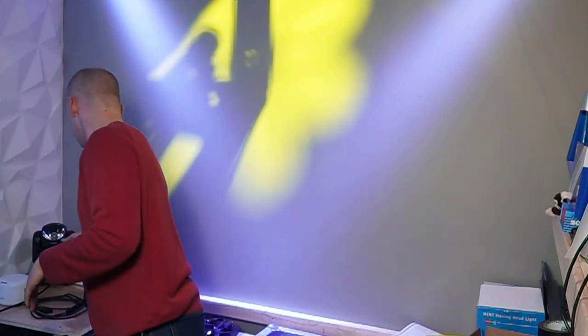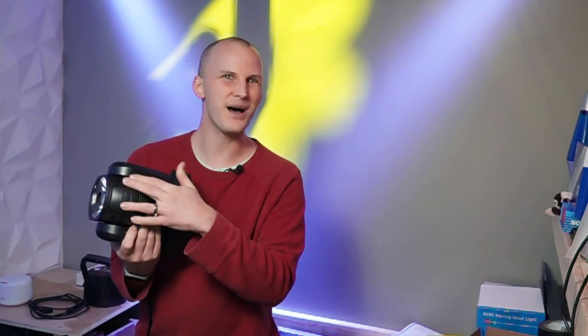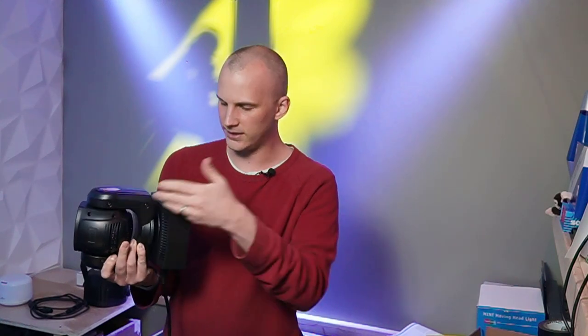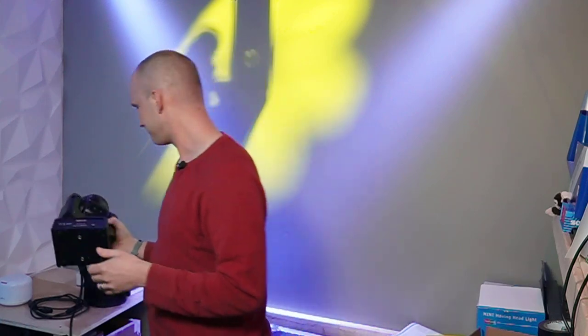If you think about it, you take a little beam moving head like this and it hits the ground — it's going to get all scuffed up, and nobody likes that on their gear. You might start to break off buttons, feet, or knobs. If you impact it as a moving head, it can screw up the tilt and then you're kind of done for. Same with pars — the lenses, you can smack them, crack them. And it doesn't take much to protect them.